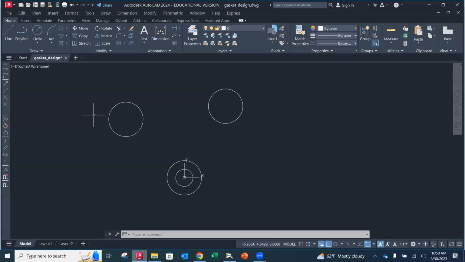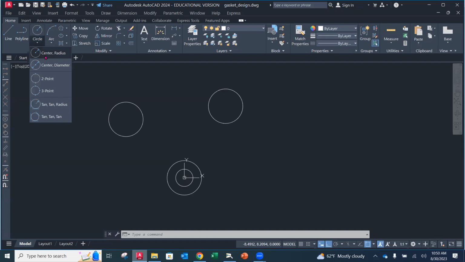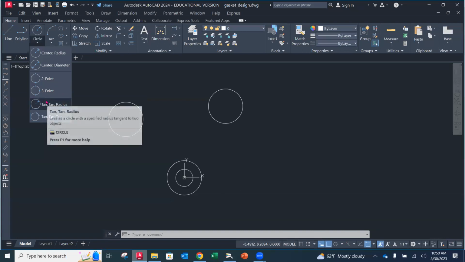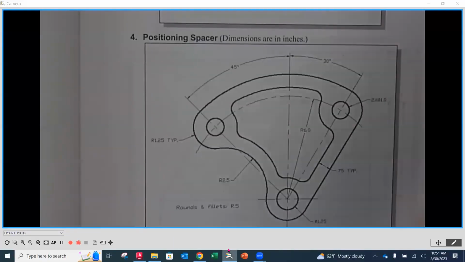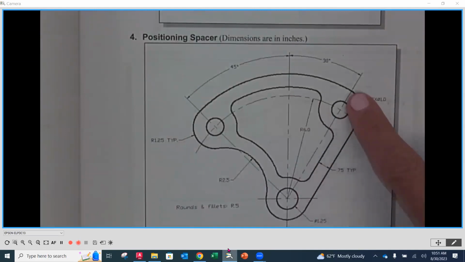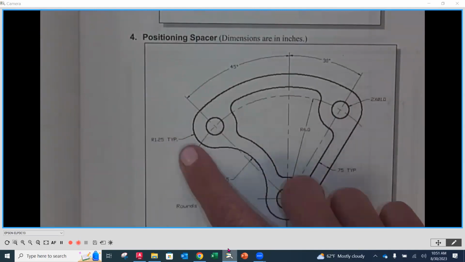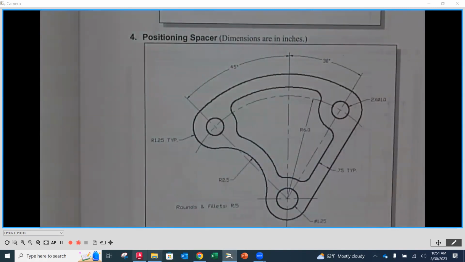So if I go back over and I create an arc, I should have one, or it might be a circle. I should be able to do tangent, tangent, radius. I know what that radius is. So let's say, how would I know the radius? So when I go here, from here to there is 6 inches. And then I know beyond that, that's 1.25 beyond that. So this radius right here is 7.25. So I can simply do a tangent.